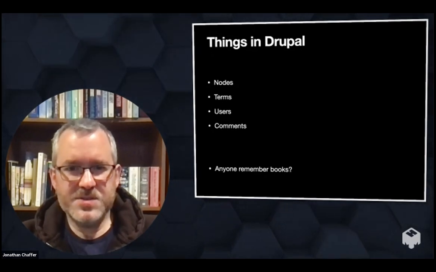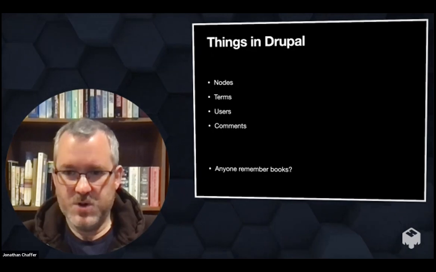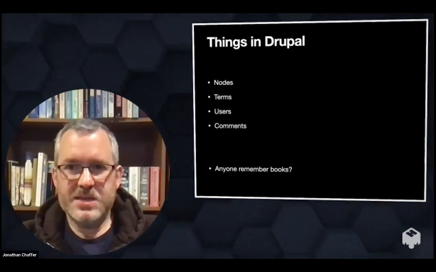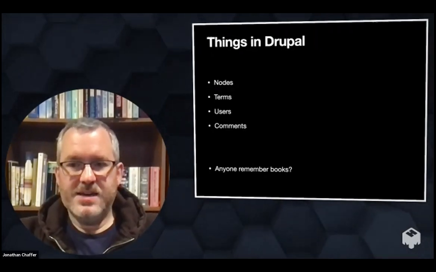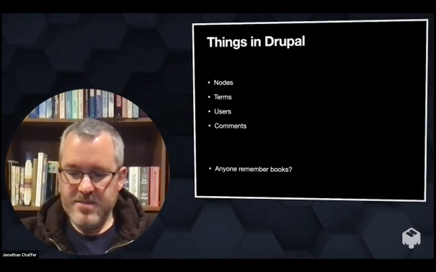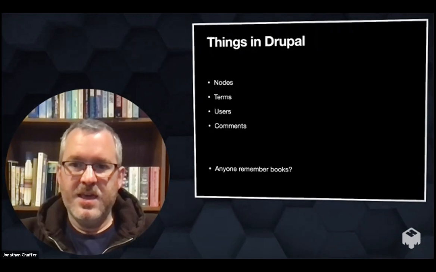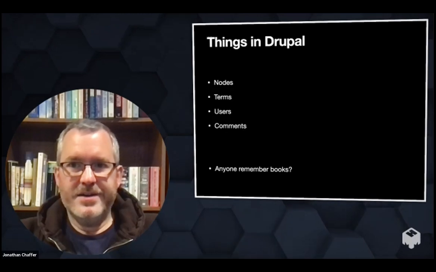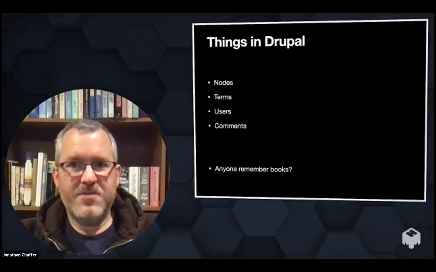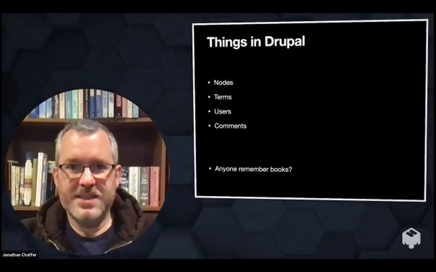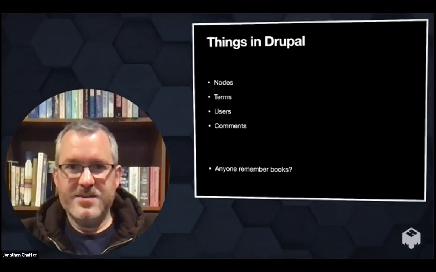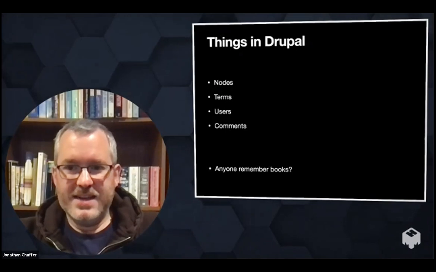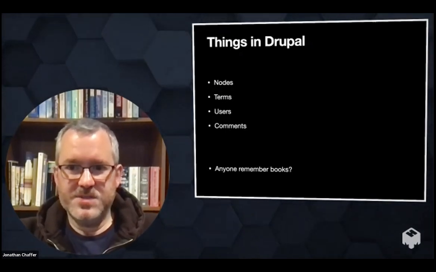And most of those, well, users and comments are pretty obvious words. Terms and nodes, a little less so. So a node is a piece of content fundamentally. The idea there was to envision all of the content on a site as a graph, in the mathematical graph theory sense. So you have circles with lines connecting them, and the nodes being those circles. So that is the idea, that the content on a Drupal site is a web of connected things, and those things we're going to call nodes.